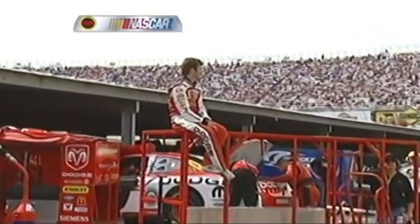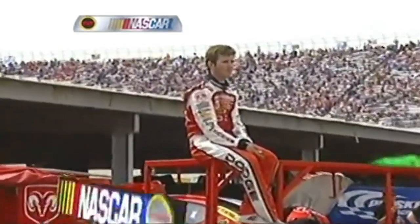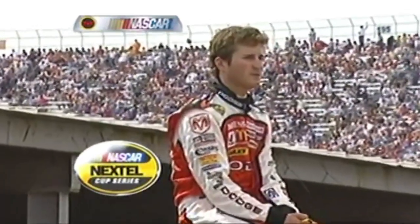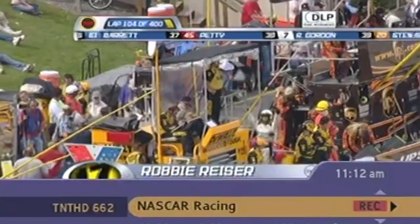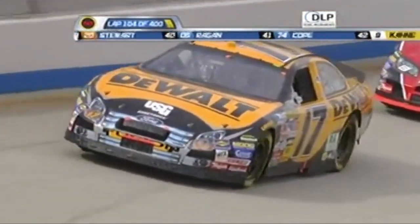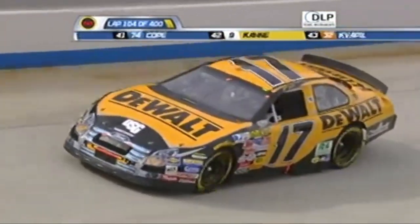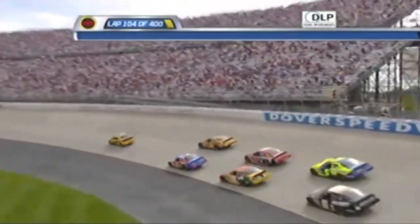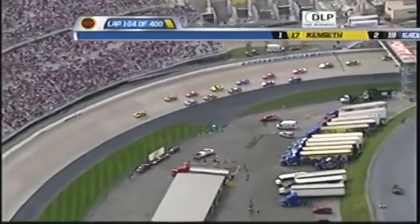That is a lonely feeling. Kasey Kahne, one of the 10 drivers in the chase, but because of a crash, he's not in the race. I'll tell you, he's going for the sweep. If he wins here, they've got that favorite thing going for him, BP. Big Mo. Big Mo, yes. And I'll tell you what, Mo's very important in any kind of sporting event, especially racing.